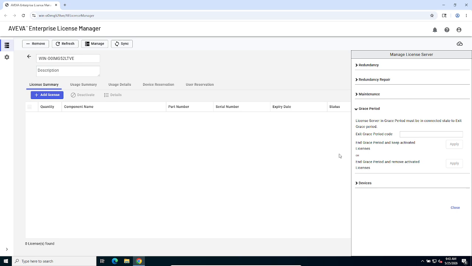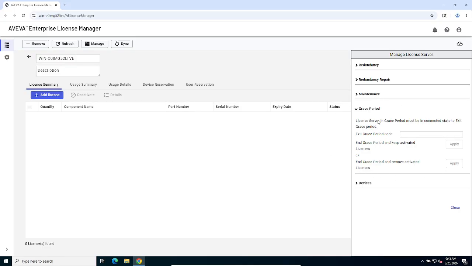Also, some people leave on 30-day demo licenses, and then all of a sudden, it's in a grace period state. Also, when you think about a grace period, think about what all is affecting your server. Maybe the plant lost power, or servers went down, and so on and so on.